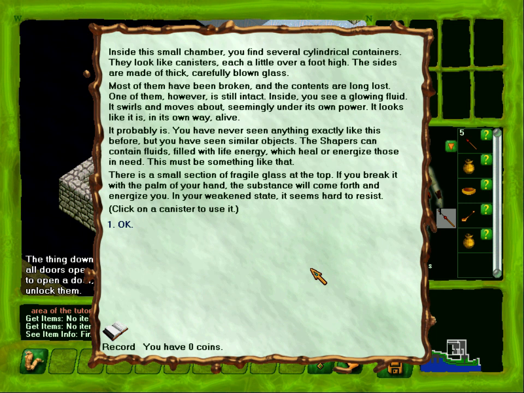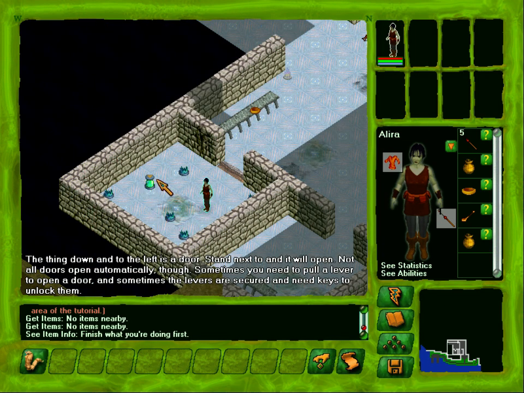It probably is. You have never seen anything exactly like this before, but you have seen similar objects. The shapers can contain fluids filled with life energy, which heal or energize those in need. This must be something like that. There is a small section of fragile glass at the top. If you break it with the palm of your hand, the substance will come forth and energize you. In your weakened state, it seems hard to resist. We click on a canister to use it.